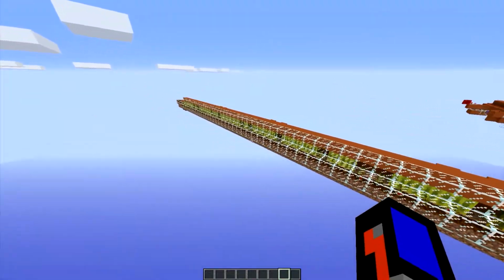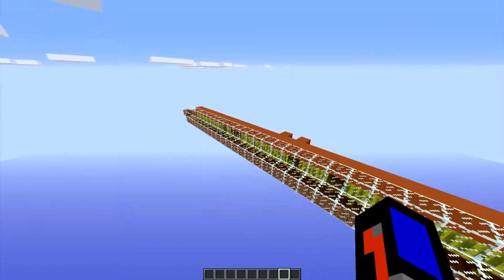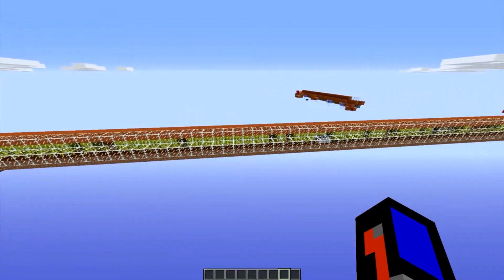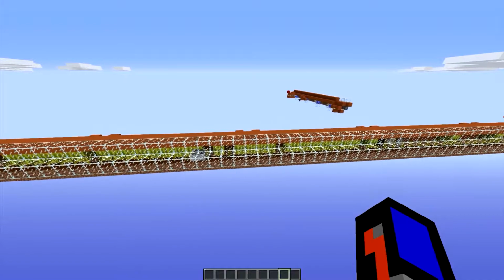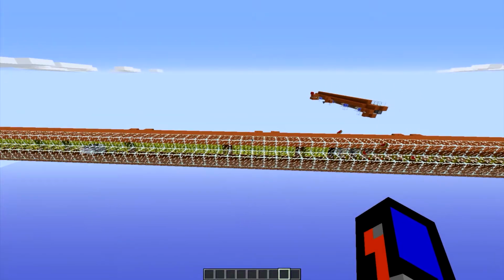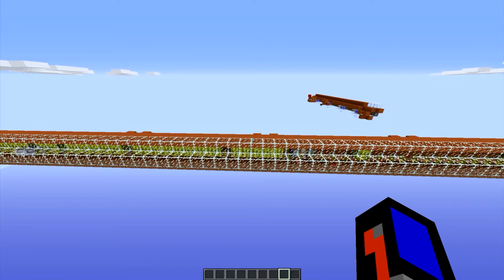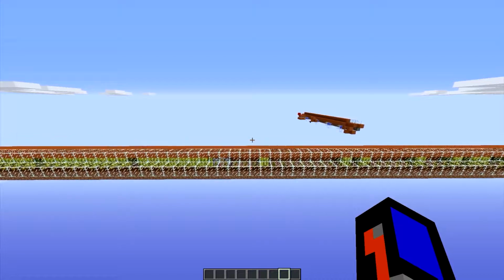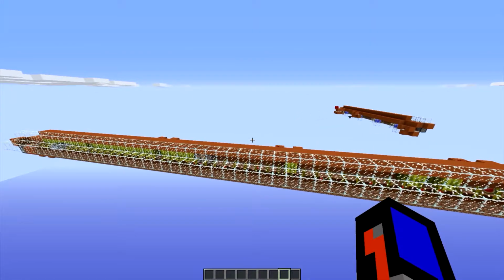You can stack it as long as you want, but the chunk still has to be loaded for it to work, you know. But this is what it looks like with a very big version, and of course they wouldn't be growing that fast, the melons. But anyways, let's head over to the tutorial, and I will teach you how to build this very amazing farm.